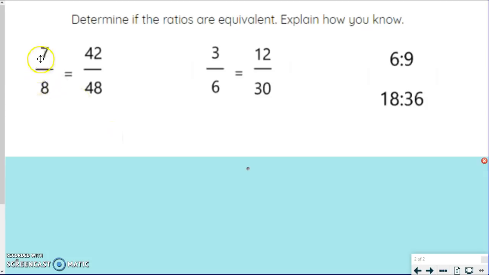So if I look, I'm not really seeing anything up or down, but I do see a relationship across. 7 times 6 gives me 42. So if these are equivalent, that means I would also need to be multiplying by 6 on the bottom. And if I look, 8 times 6 does give me 48. So this is equivalent. These are equivalent to one another. Because we're multiplying both numbers by 6.